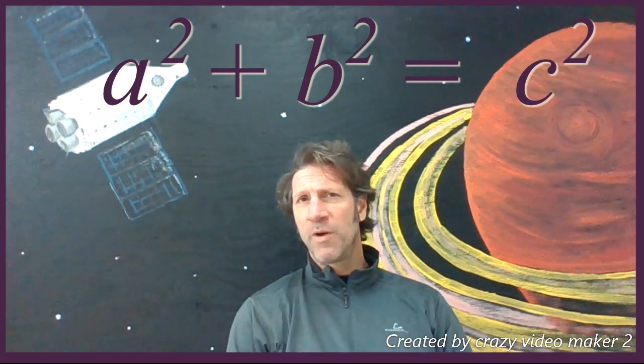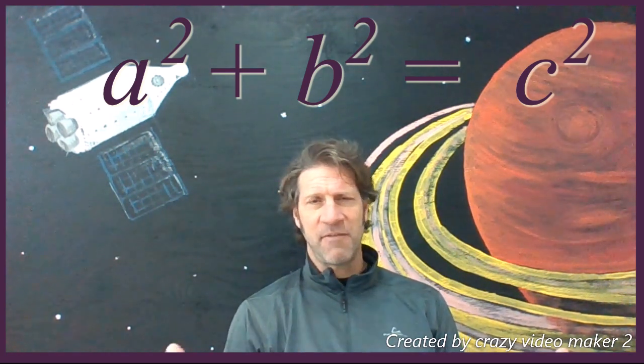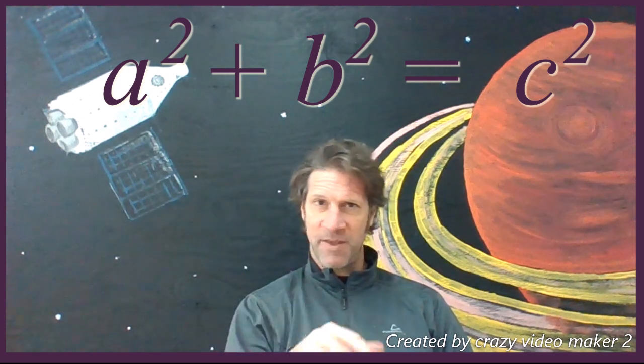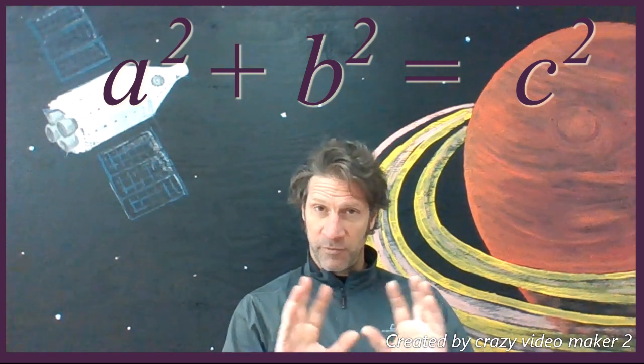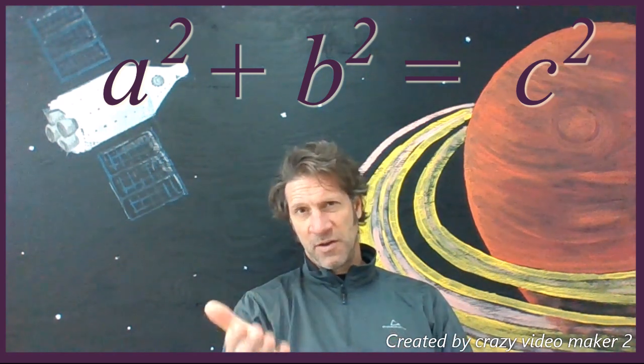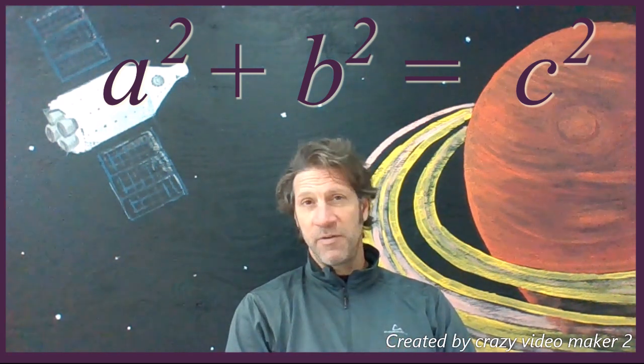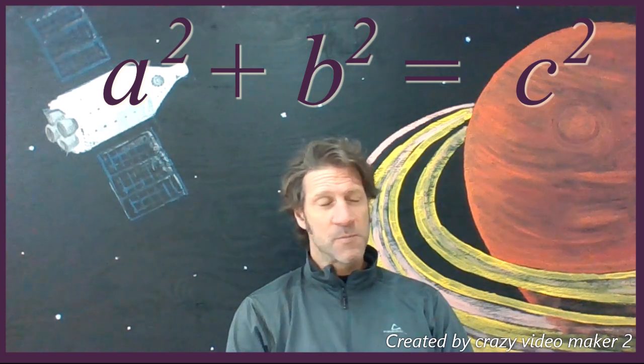However, we're not differentiating with respect to x. In fact, we don't even have an x and a y in this problem. We've got an a, a b, and a c. So what we're going to do is differentiate everything with respect to time. And another rule you might want to know is that the derivative of a sum is the sum of the derivatives.